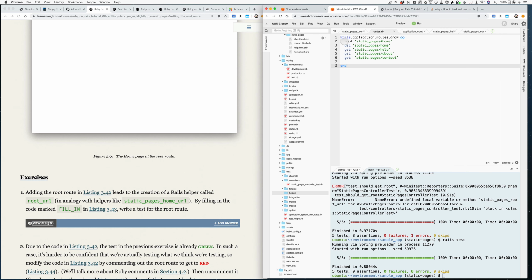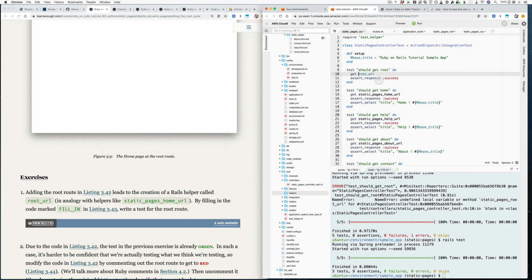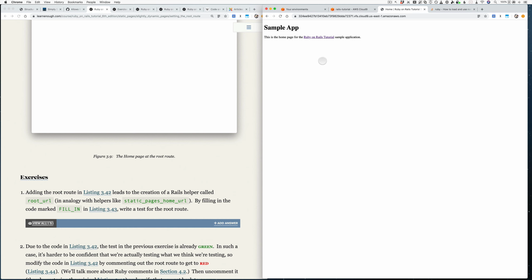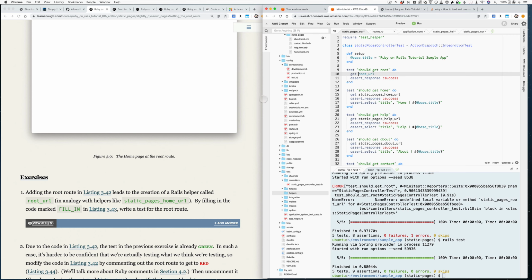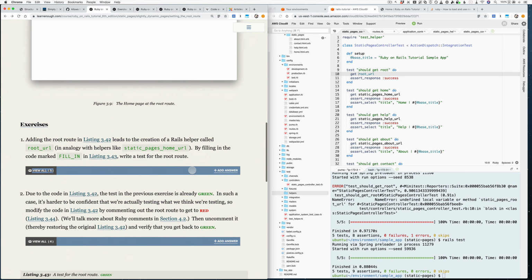Because this routes file is saying the root is static pages home, whereas what I had written, the test that I wanted, is whether there's a root URL page. I wanted to test whether if I go here, the page turns up. So I think I was just blindly copying stuff.